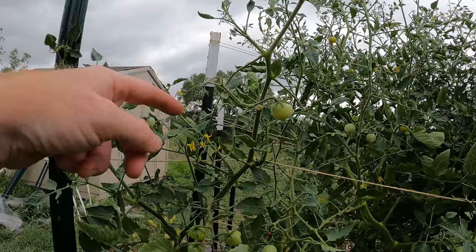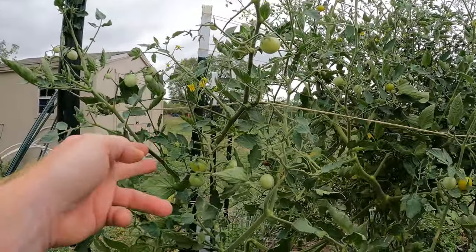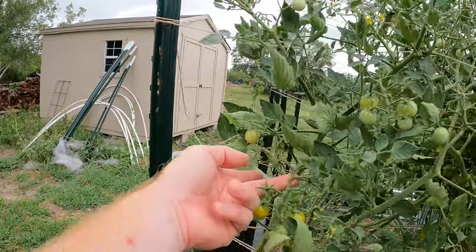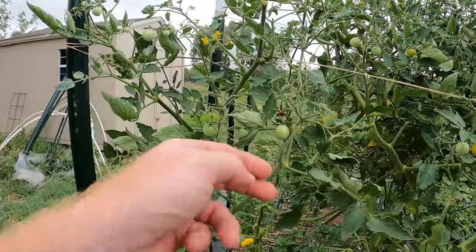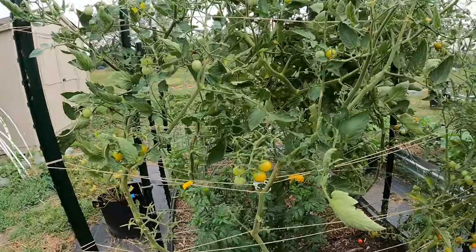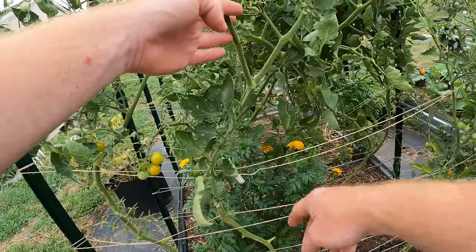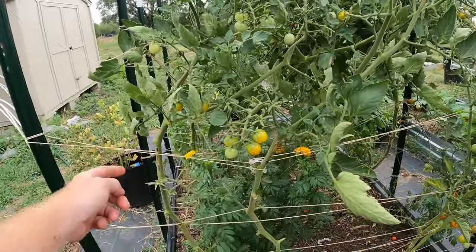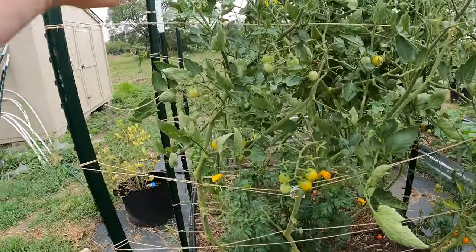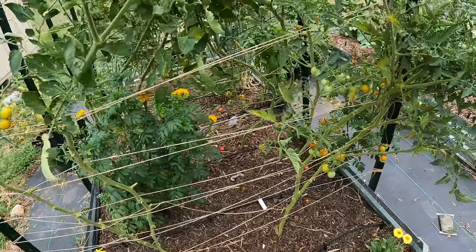Each of those are now producing more stocks — this is a new sucker — and all of these are tomato fruits I've already picked, with more coming. On the main stock I've got one, two, three sets of tomatoes, and then on this side shoot I've already got one, two sets coming out. On another side shoot I've already picked a whole bunch. You're missing out on a whole lot of production by going single stock. With the dual stock, instead of getting six sets total I've got thirteen — so that's roughly doubling my production.